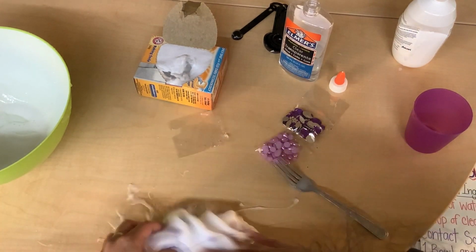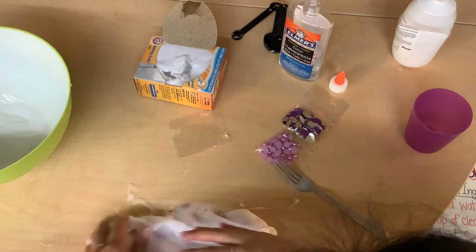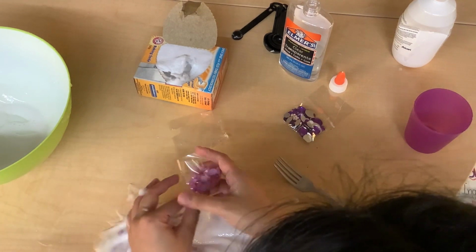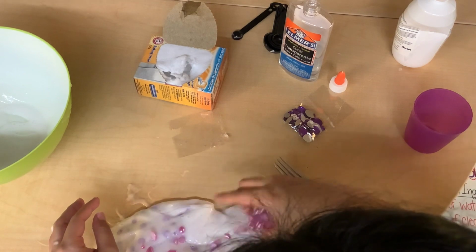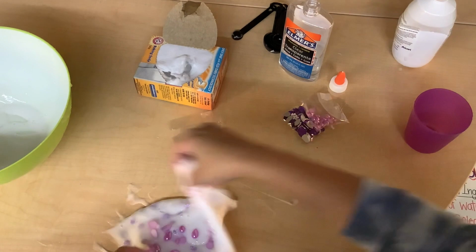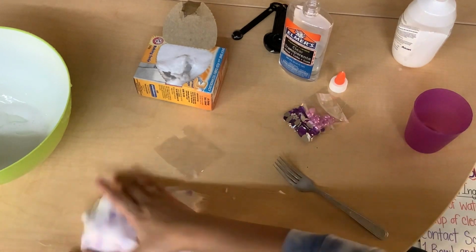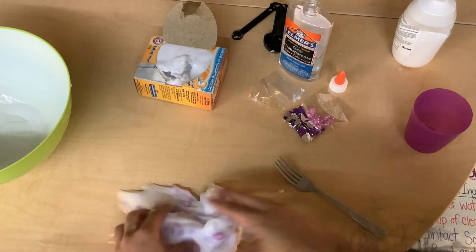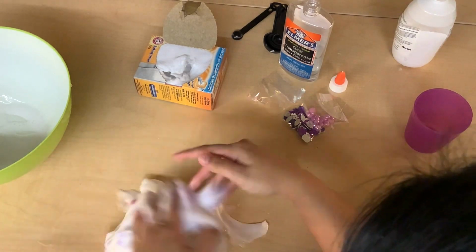More sensory. If you want to add even more sensory into this, I think I'll add the pink ones. Not too many, but just a few to add more sensory to the slime. There we go. So then again, you mix it all up. Make sure you get all of the things around. And now it's like a nice big cloud full of other little purpley things.